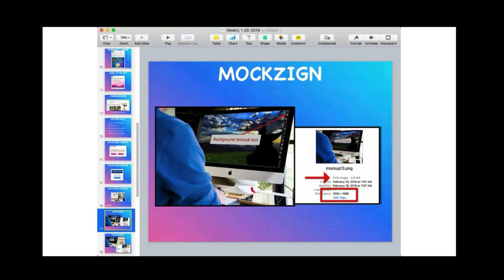Then a question came up last week about Mockup Size and the size of the images. Yes, Kim, thank you. I think this new one is version 7. I'll show it on the screen here in just a second. But the mockup, when it is downloaded to your computer, this is the size of the mockup. And I'll show you this. This size is 2.9 megabytes, and it is 1500 by 1080. All right.